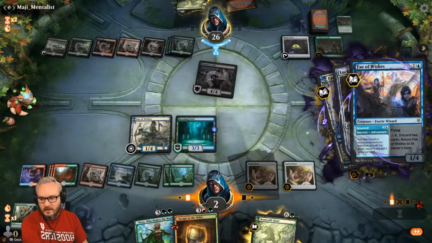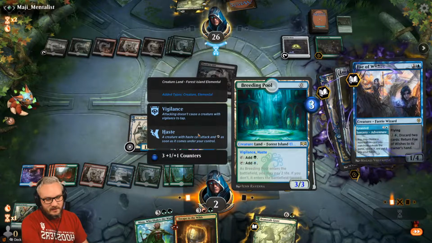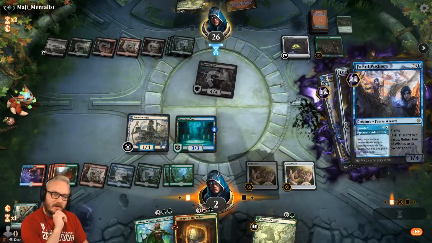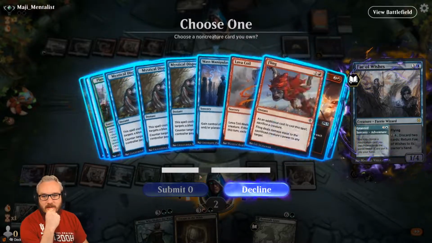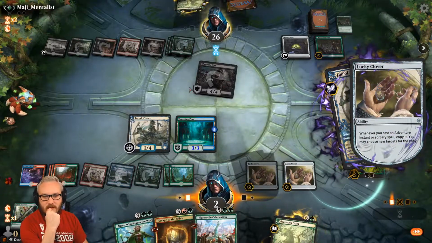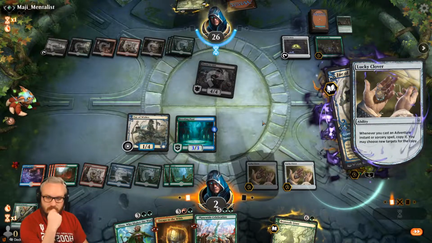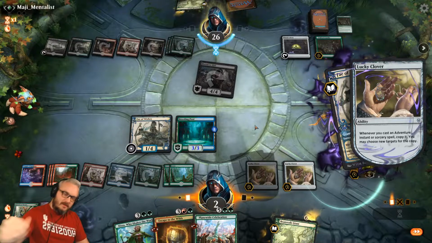So 2, 4, 6, 8, 10, 11, 12, 13, and then I can tap for up to 15 mana here. We're looking at 15 mana, fam. Alright. Cool. So we're going to get Plain Wine Celebration. Here we go. He's salty. He's just a bit on the salt side. Sprinkle it in.